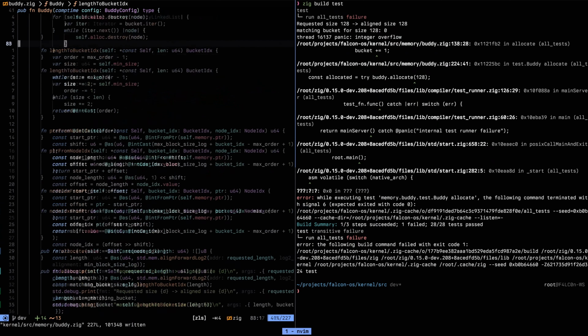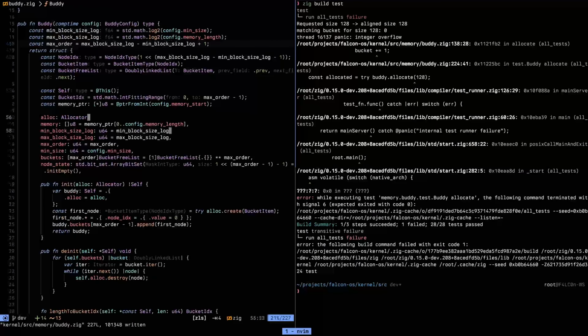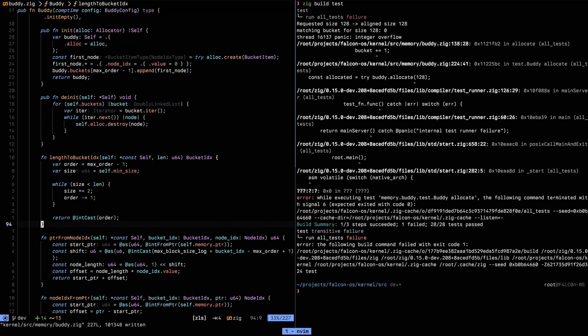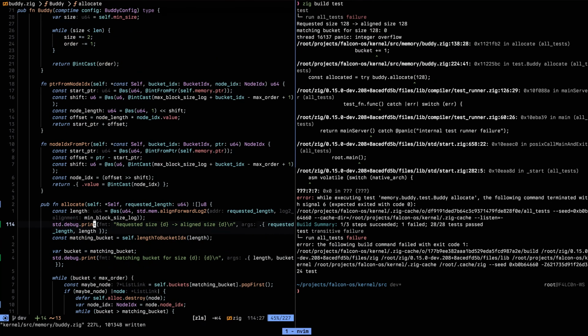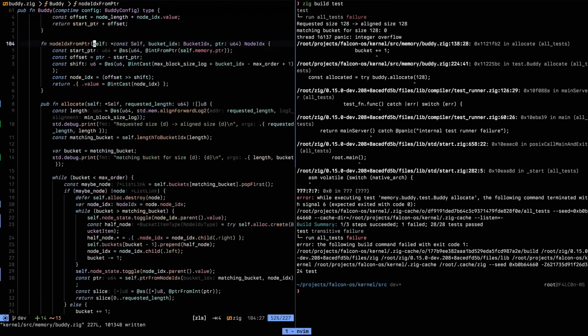Is that the convention we went for? No. It should have matched the very last bucket. So max order minus 1 is what it should have matched. So we might have a problem.